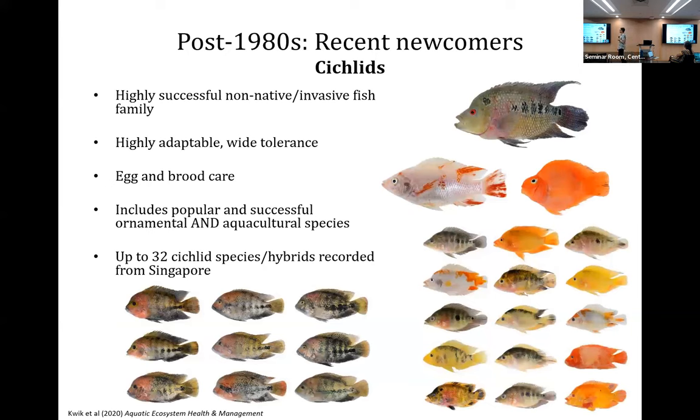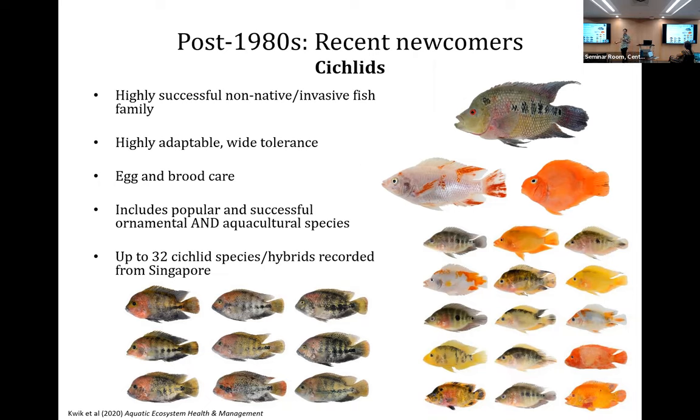So these are some of the species that have become much more predominant since the 1980s. This whole family called the cichlids, this group includes your tilapia, angelfish, Oscar, some of these very familiar things that people are familiar with. They are very successful in Singapore. In fact, globally, they're one of the more successful groups. But they are not native to Southeast Asia. The nearest native ones are in India, South Asia. Generally, they're found in India, South America, Africa. So they're a very successful group.